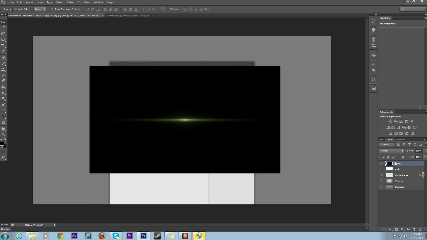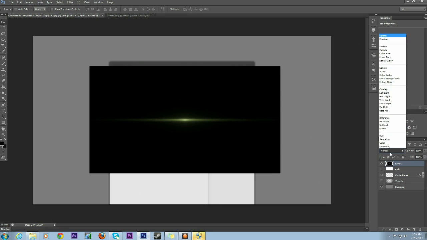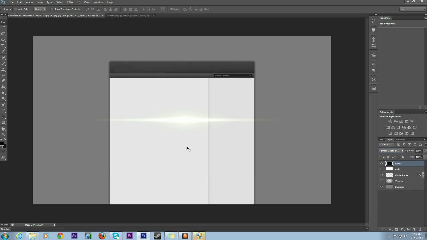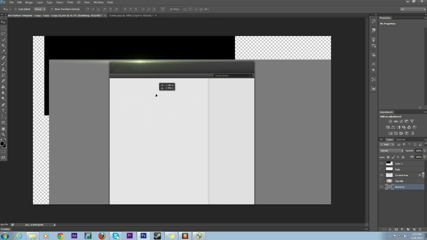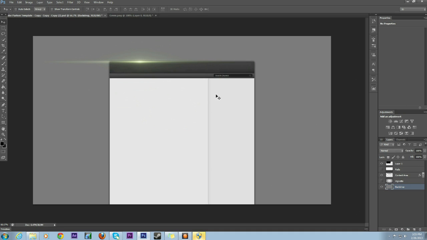So you just go onto the layer and go onto this little pull down menu, right next to opacity on your layers tab, and choose linear dodge (add). Click on there. All you have is that flare, and it is good on every background. It's good on white, black, gray, anything.